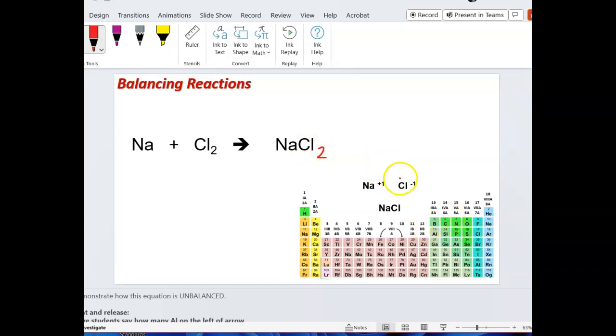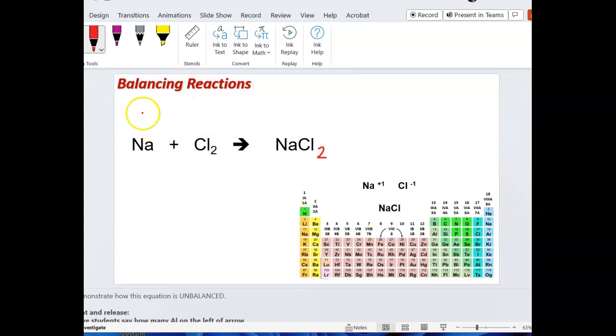And so what I wrote down here on the periodic table, I included it just as a reminder about charges and how compounds form. Sodium is in group 1, it has a +1 charge. And chlorine's in group 7, it has a -1 charge. And so when they crisscross, the compound is sodium chloride. So 1 sodium and 1 chlorine. Sodium has 1 valence electron to get rid of, and chlorine can only take 1. And so if we were to put a 2 here, that implies that chlorine's taking 2 electrons from sodium, and that's not possible. So we can't change the subscripts. They have to stay the way they are.